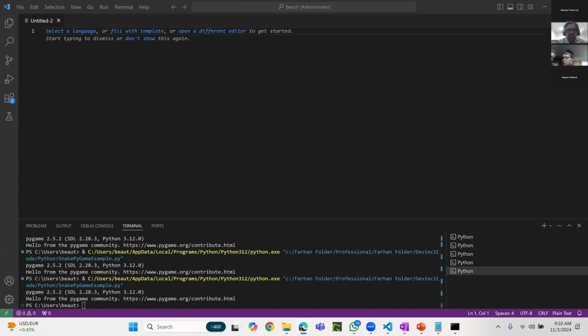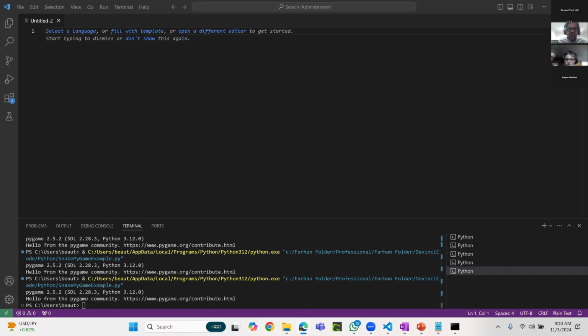The object of this game is to create a snake-type body that moves around the screen, and your goal is to avoid hitting the boundaries of the game window, and you have to eat a fruit. As soon as you eat that fruit, the snake grows and keeps on growing, and that's the difficulty level that keeps increasing. You need to avoid hitting the boundaries of the window and the snake body itself.